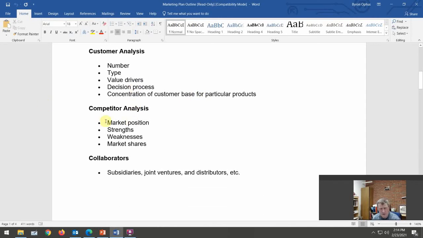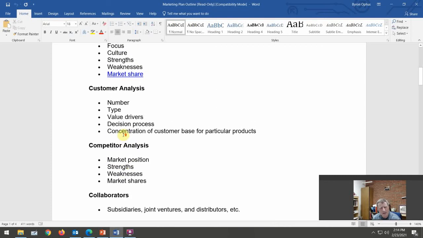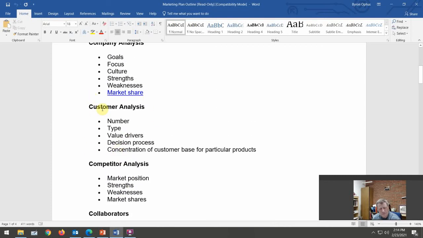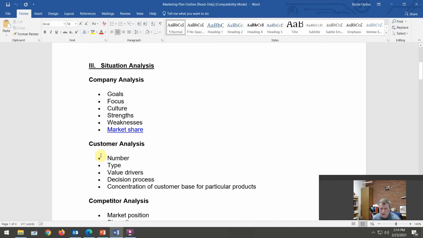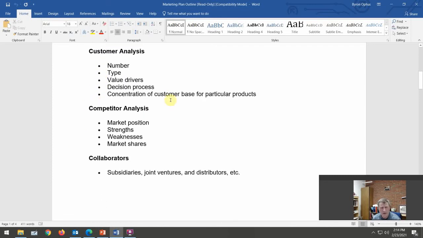So, competitor analysis, should we do that? Yeah. Okay. Some of these things, again, they may not cross over. It may not be this clear in the other one, but the customer analysis absolutely has to be in your final, right? The company analysis, yes. The competitor analysis, yeah. You need to list, if you're a coffee shop, how many other coffee shops compete with you. Okay, and one thing it doesn't say here, what about substitutes?